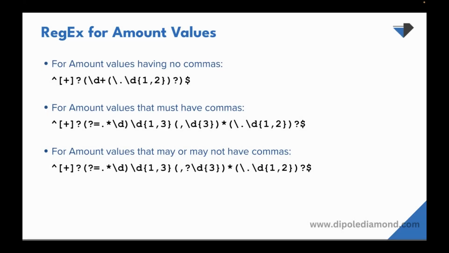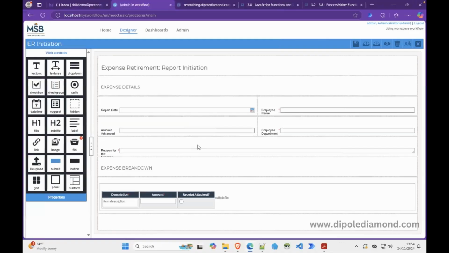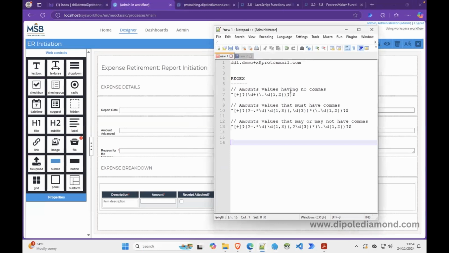Now remember what we earlier spoke about regex for amount fields, and we're going to use this one for amount values having no commas. And I think we have it here. We're going to copy this.